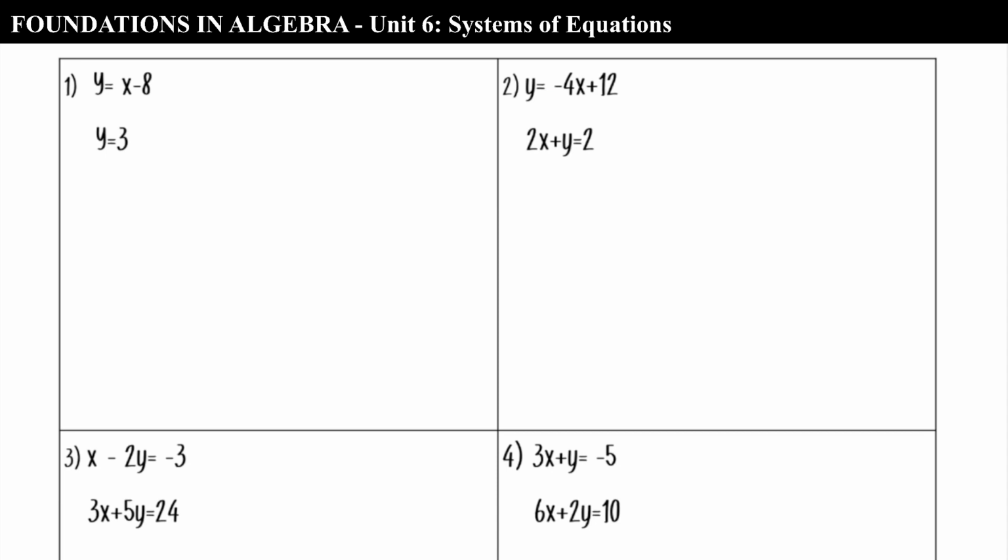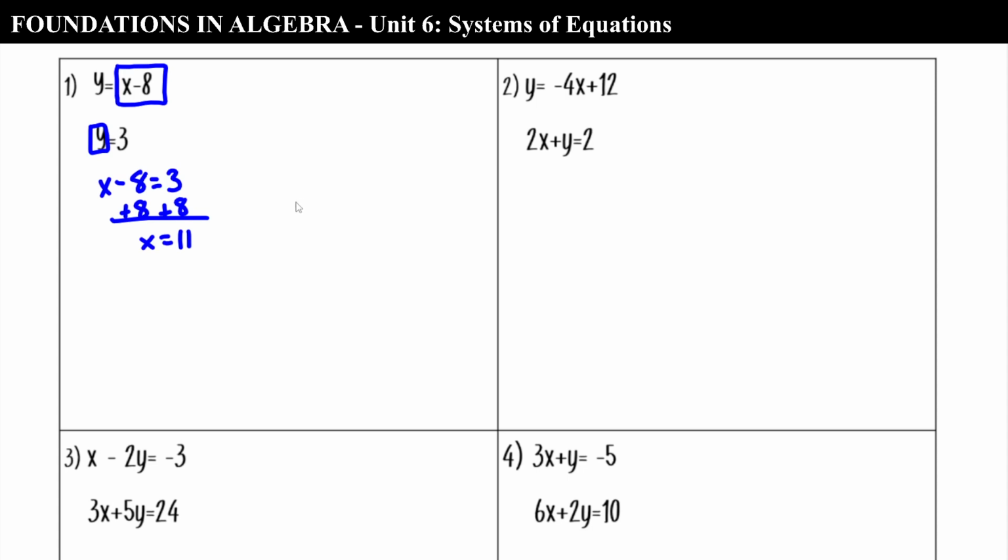In this first example, we have y equaling x minus 8 and y also equals 3. So we know that y equals x minus 8, so I'm going to put a box around that. We also know y equals 3. Well, x minus 8 is y, so I'm going to put x minus 8 in place of y. If I do that, you're going to get x minus 8 equals 3. And then I'm just going to add 8 to each side to find out what x is, which is 11.